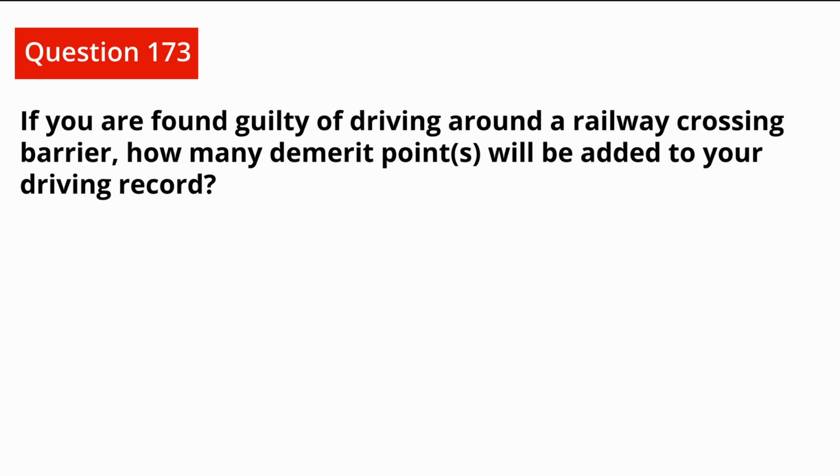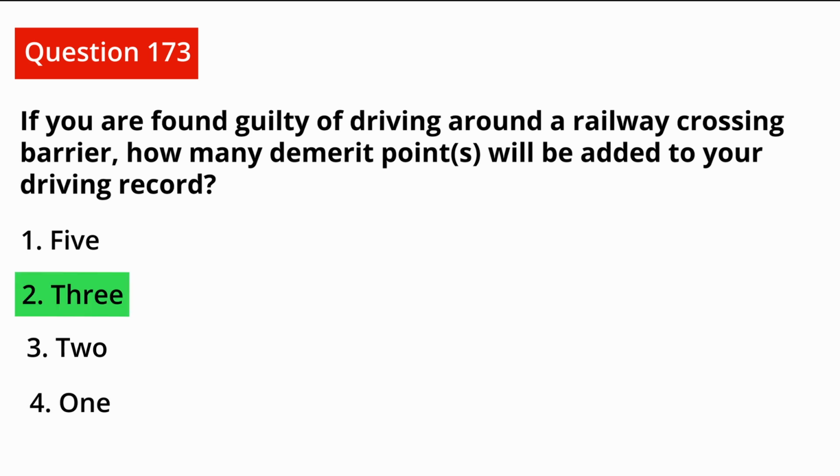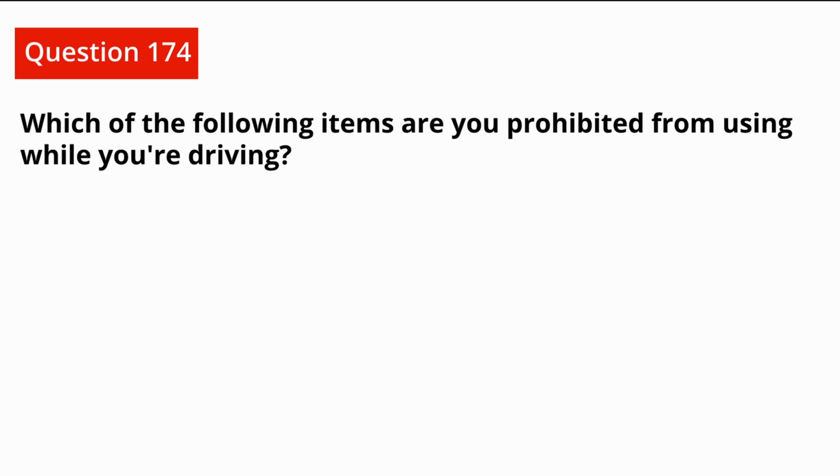If you are found guilty of driving around a railway crossing barrier, how many demerit points will be added to your driving record? 1. 5. 2. 3. 3. 2. 4. 1. The answer is 2. 3 demerit points.